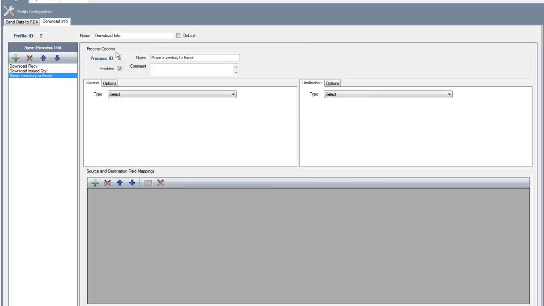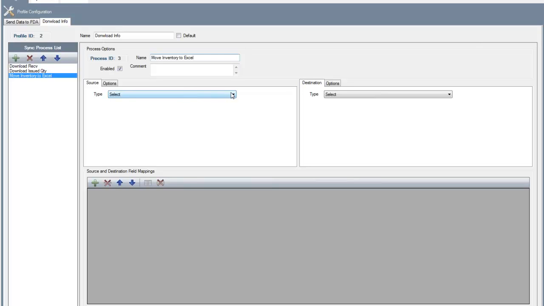Okay, so this process isn't going to include the mobile device, but it will take what we've captured from the mobile device and post it to the Access database and move it over to an Excel spreadsheet so that maybe a salesman or someone else can actually review the latest items in inventory. Now, this doesn't obviously have to be Microsoft Excel, it could be something else, but it's just something that someone else would have access to outside of, say, the inventory system, so that they can get the most up-to-date information.